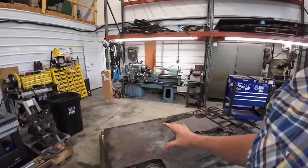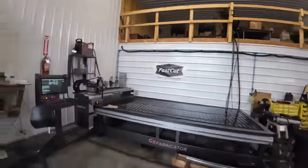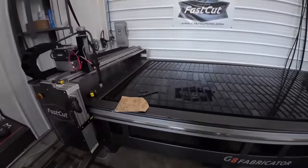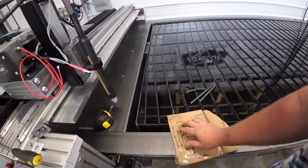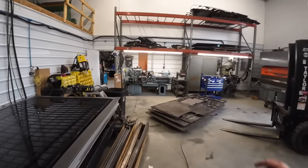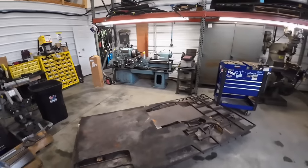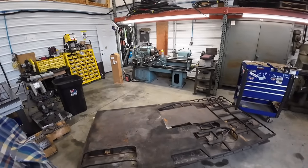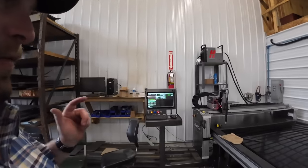So I'm going to make sure, drawing this up, that we're not wasting anything. If I need to change a measurement an inch or two, I can. I've got a 14-inch diameter plate. I can change a couple of these measurements a couple inches if it will help me save some steel, save the customer some money on that part of it. So when it gets really expensive like that, you got to be real careful. So I'm going to get after it and get this drawn up, and we'll bring you guys back.